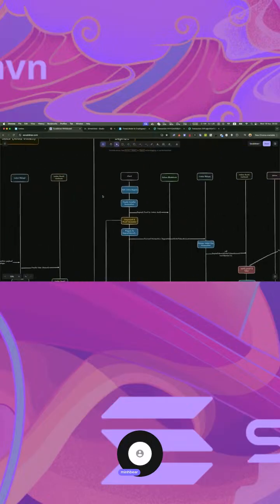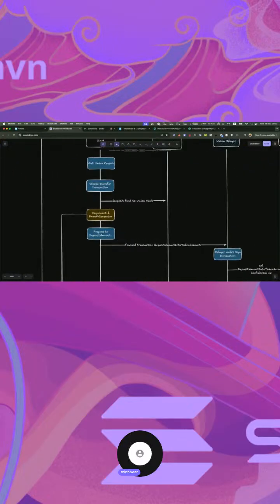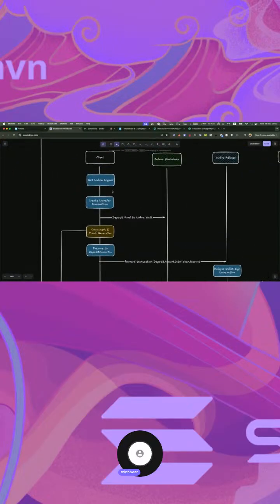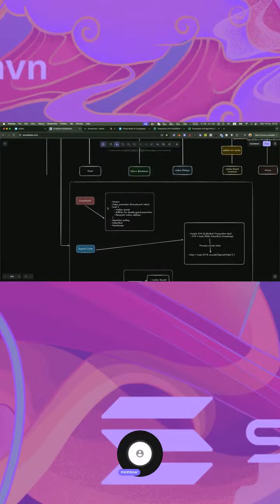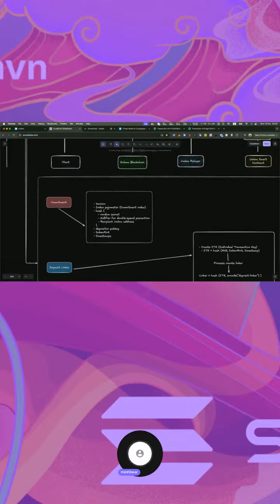So here is how it works. On the client side, before it prepares the deposit transaction into the token account, it needs to generate a proof, and the commitment will have a lot of text in it.